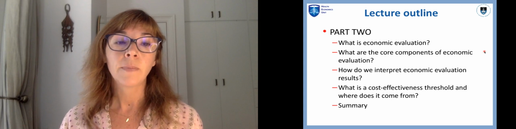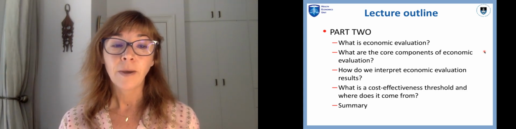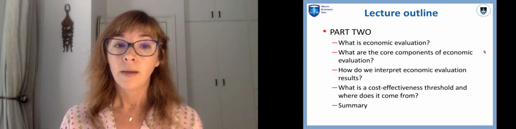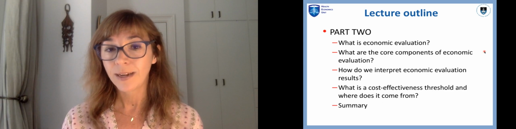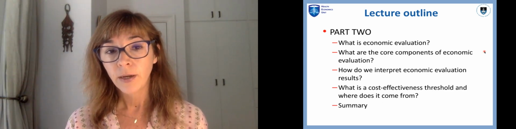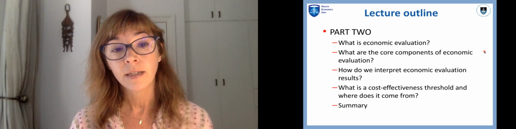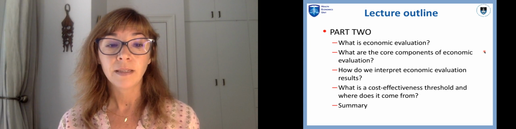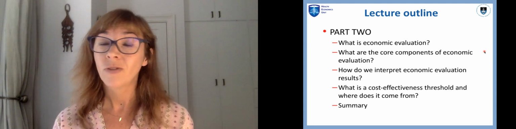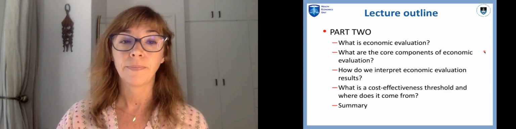Okay, so now I'm going to move on to part two of this particular lecture. And part two is going to be all about economic evaluation. So we're going to answer the question, what is economic evaluation? What are the core components of economic evaluation? How do we interpret economic evaluation results? What is a cost effectiveness threshold and where does it come from? And then I'm going to summarize again.